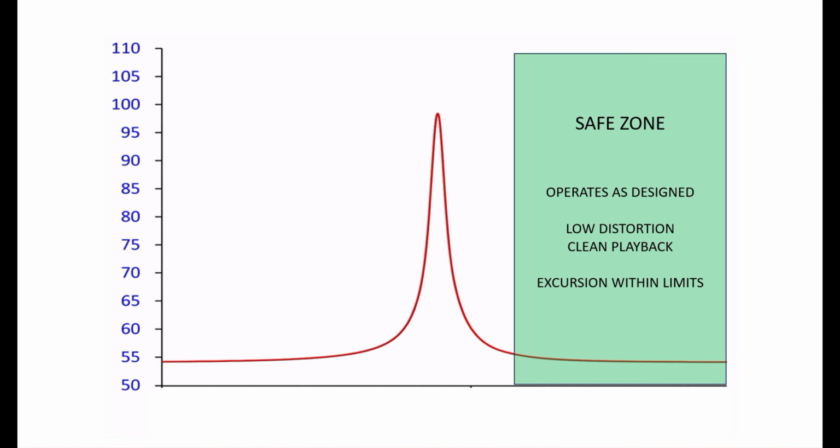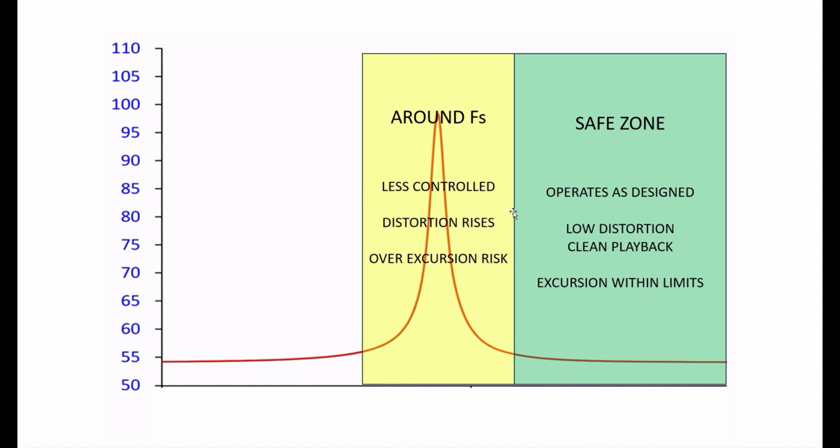But as you approach the FS, a bit like going over the Xmax value, things start to get less controlled, things start to get more distorted. Often you will find that you're getting over your Xmax, and I'll talk about that a little bit later, but it's to do with low frequencies requiring more excursion. So as you go down, you need more and more excursion from the speaker. You can play into your FS, but you're in the high risk zone.